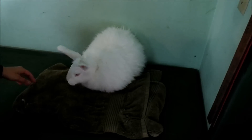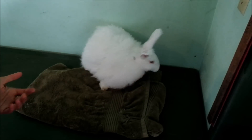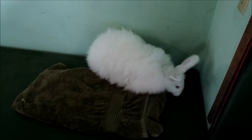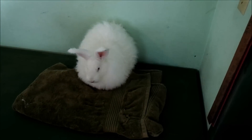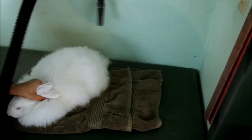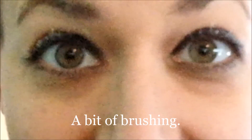We're going to be trimming her right after this, so you're going to be able to see her get her coat blown. She's not a big fan of the blower but she will tolerate it. So let's turn it on. We put a towel down and you can see the difference — this is pure dander. There's fluff and dander everywhere.